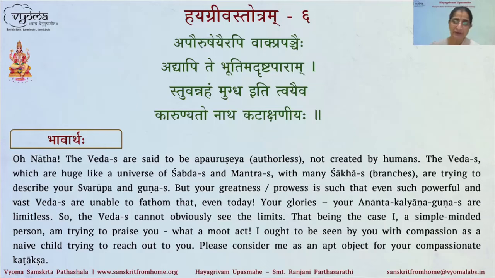Now, coming to this, apaurusheyaihi api vak prapanchaihi. How do we understand this? We said that the vak prapancha, the Vedas, have not been able to describe it. So what is the pramana we have for this? As I said, he will always be alluding to some Shruti Vakya, some Upanishad Vakya, right? So here we have this in the Taittiri Upanishad: yato vacho nivartante aprapya manasasaha. So the Vedas, the Vak, right? Vachaha nivartante, they return back, aprapya, they are not able to reach. Unable to reach, they just come back. This word nivartante is very interesting here. Nivartante is actually used in the present tense, which means even today, they are coming back. They keep trying and they are unable to fathom him, unable to describe him, right? So, unable to get to him, the words are coming back.